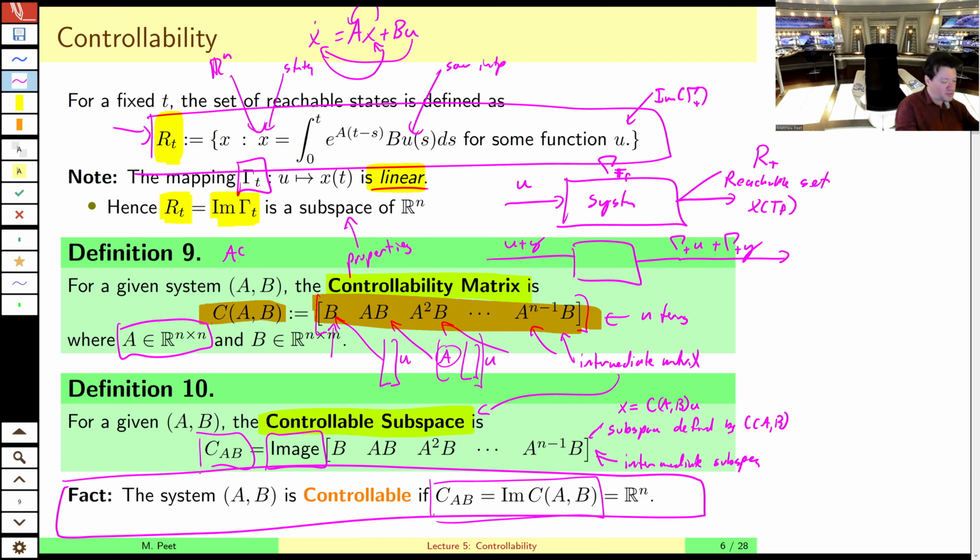But this very powerful theorem says that the system is controllable, so the set of states for which we can drive the system to 0 is all of Rn, if and only if the matrix here is full rank, basically if the image is itself Rn. It's a very important relationship between this property of a matrix and this property of the system, or property, I guess, of the map, gamma.